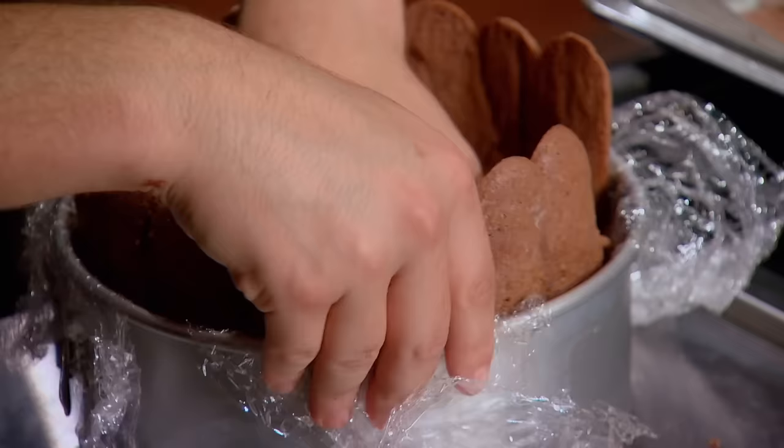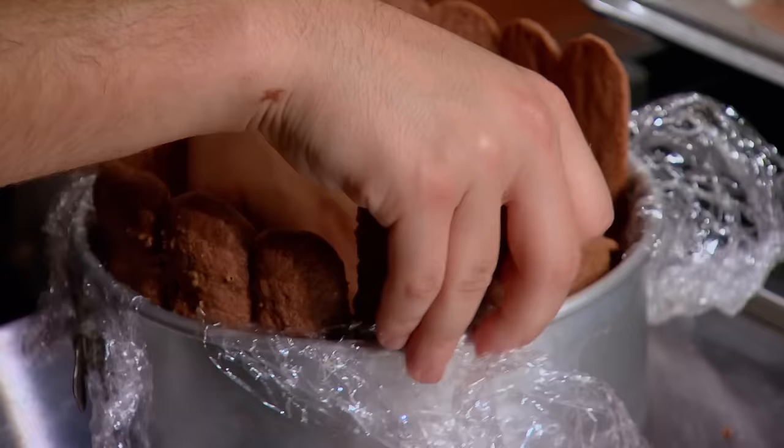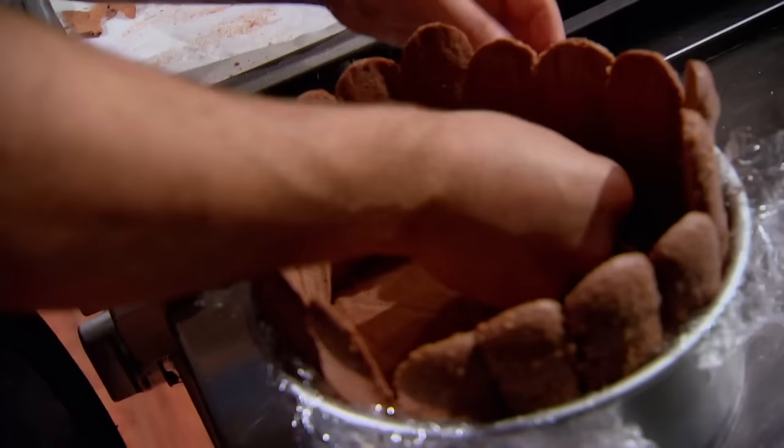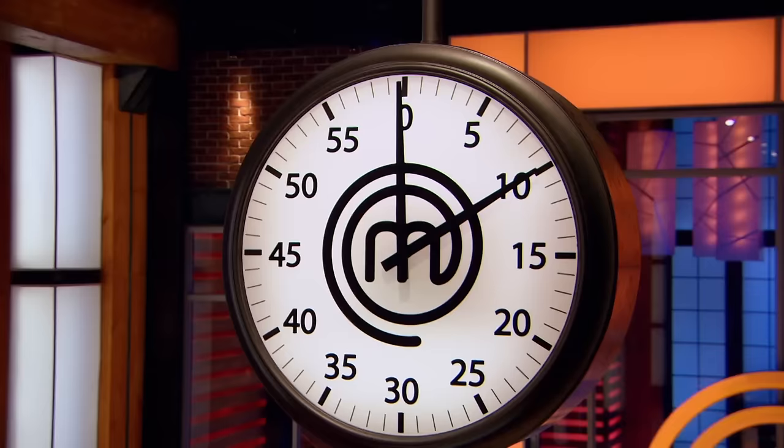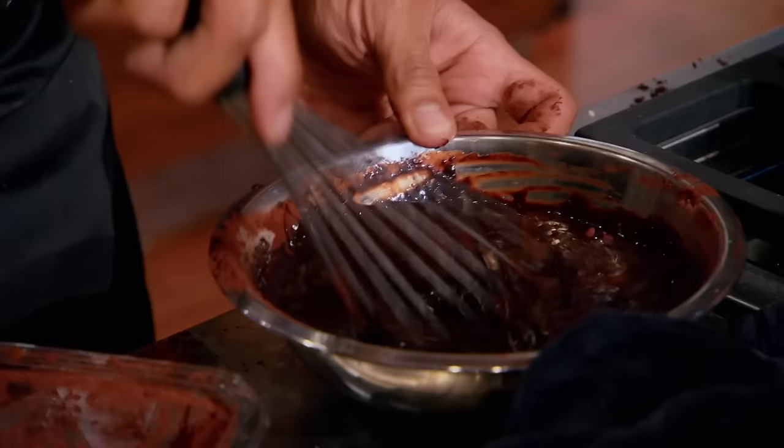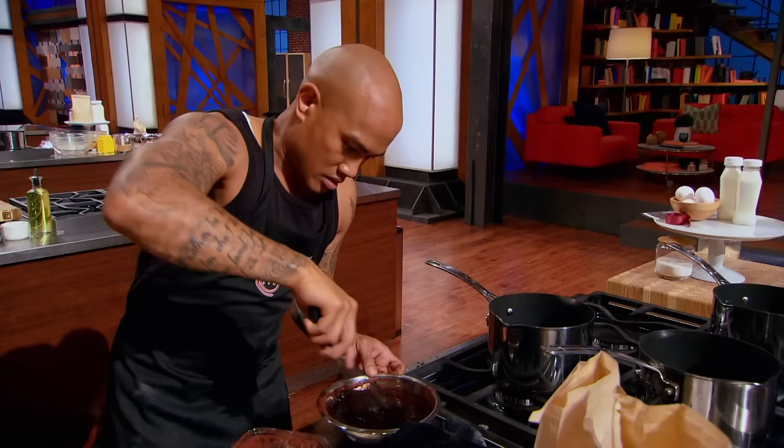They're nice and tight, line up, soldiers. Does he have enough? We have enough. Oh boy, oh boy, oh boy. I gotta put it into high gear and get this cake finished. 10 minutes, you have 10 minutes left. Really low on time. It's freaking me out right now.